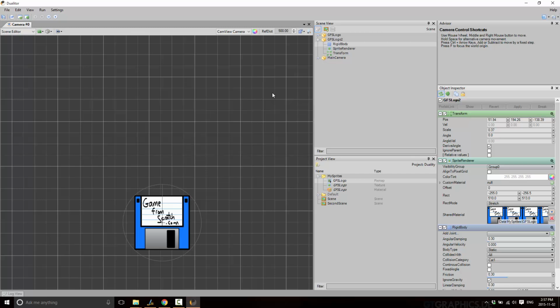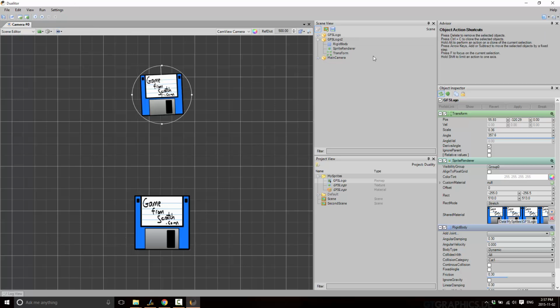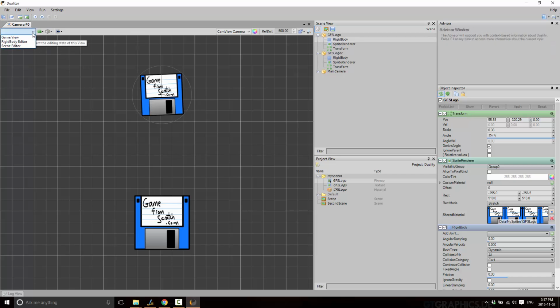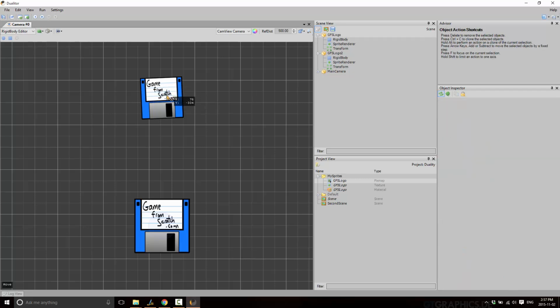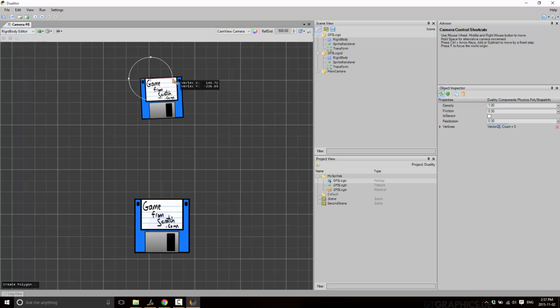So what we want to probably do is edit the shapes for both of these. So stop our scene, pick our first shape, come on up here, grab rigid body, go over here into rigid body editor. You'll see it's a circle by default, and it doesn't match the shape that we've scaled up and screwed with. So we're going to go ahead and delete that guy and grab this guy right here. And you can just quickly define the polygon, and then right click to finish.